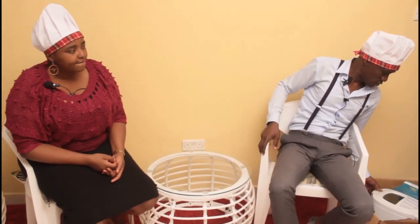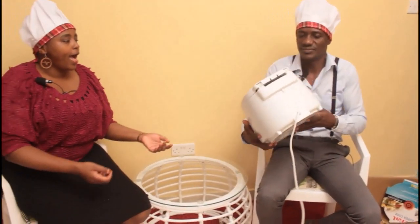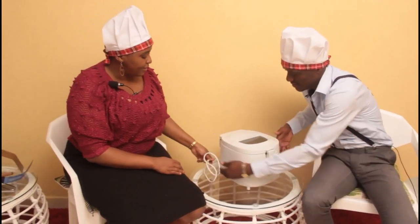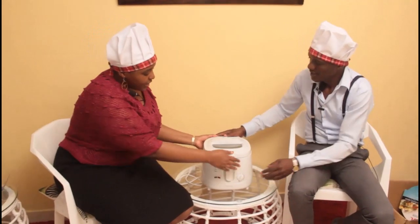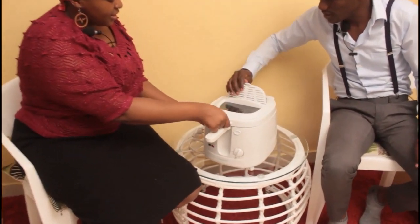And you also had to buy something else here. What is the name of this? So it is a flyer.